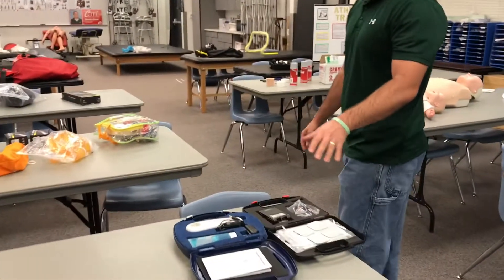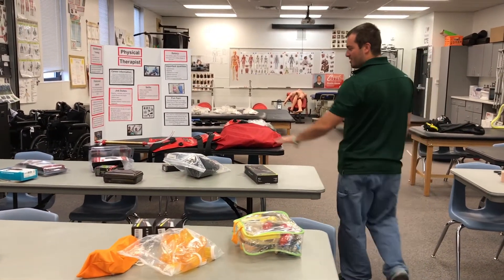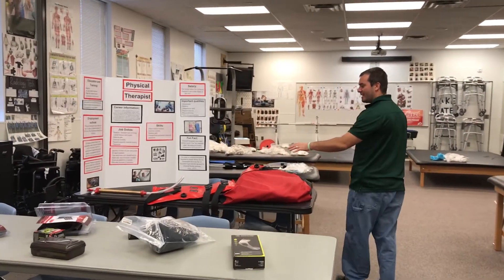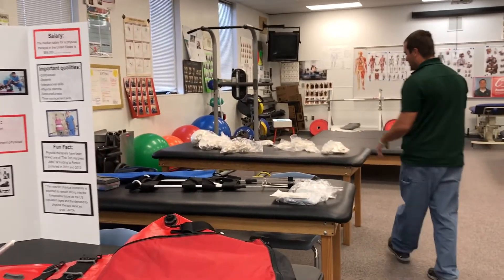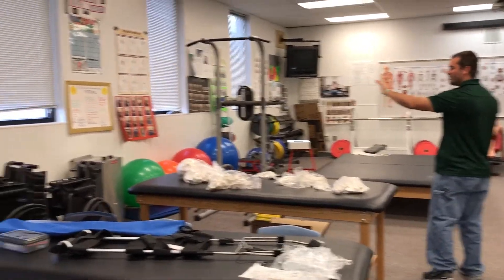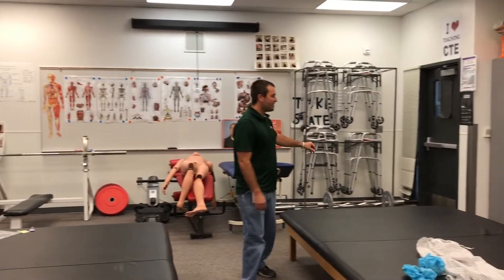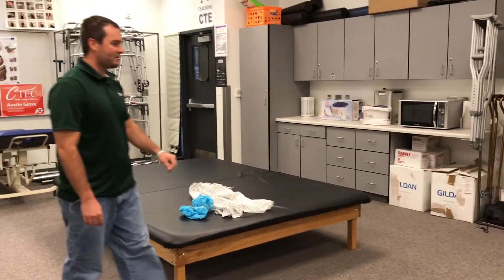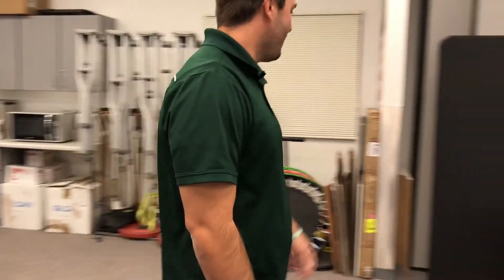So this is electrical stimulation and ultrasounds. We also work with nervous system equipment, music therapy, and different things. These are braces that we can work with from ankle to everything else. Here's a vacuum splint, and over here we've got different types of traction splints and air splints. Here's some different skeleton bones. You can see the wheelchairs in the corner, the heat packs over there, and some of the therapy balls. There are x-rays that we work with, different weight equipment, walkers, and the paraffin wax. You'll also be real-life patients in the classroom — you'll work on ankle exercises, and we have crutches, canes, and trampolines as well.